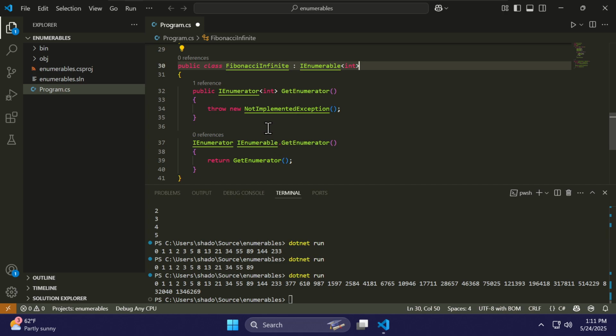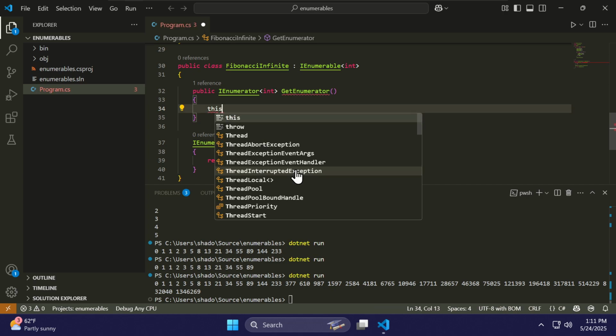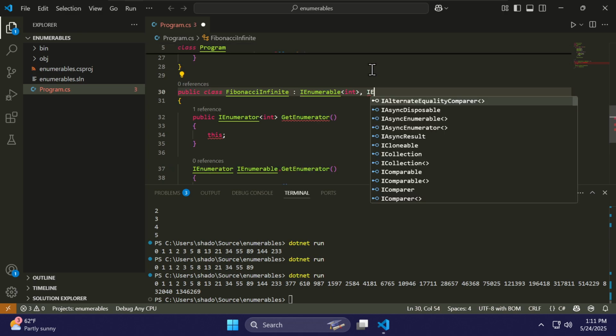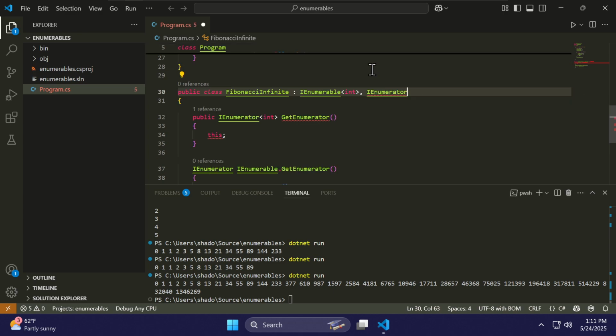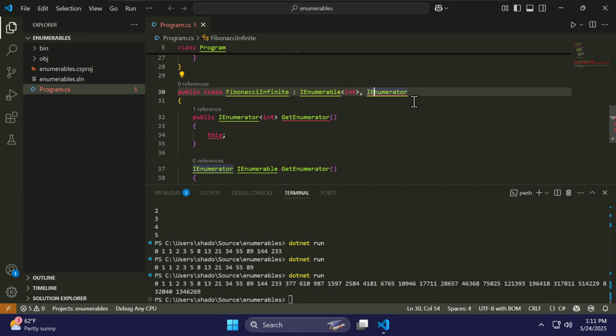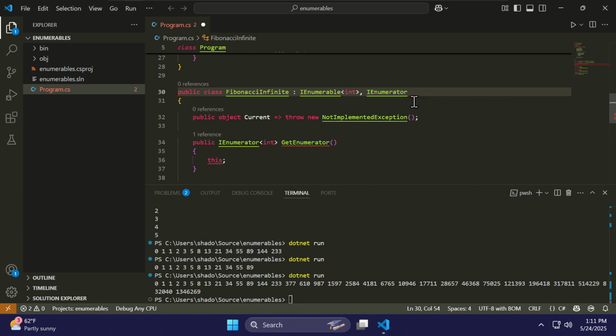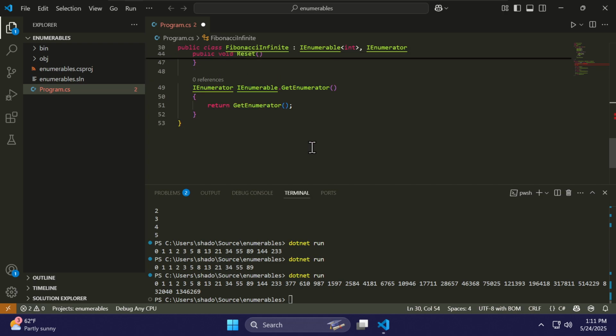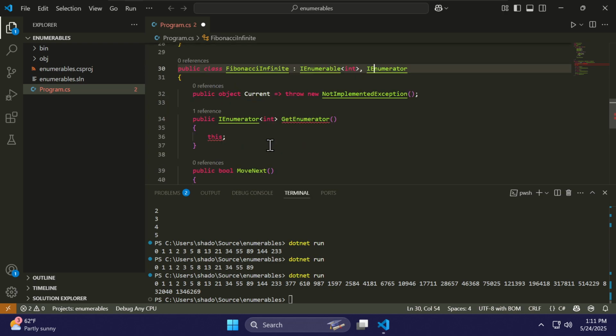In fact, to make it even better, I'm going to implement IEnumerator as well. If I can hit the right button, Control dot, not Control colon. Now we have a Reset, we have a GetEnumerator.